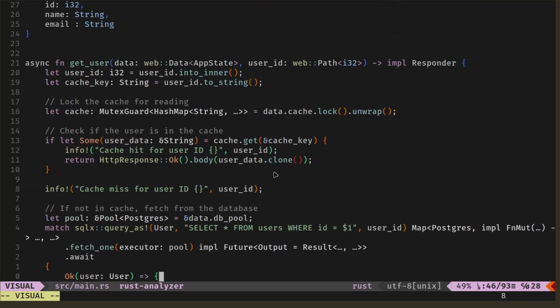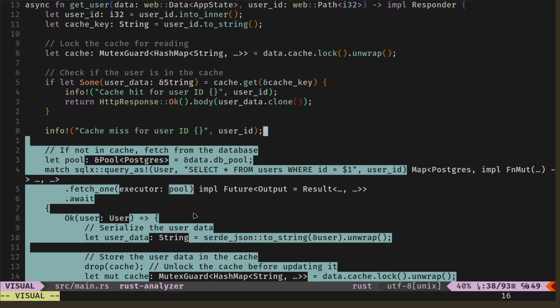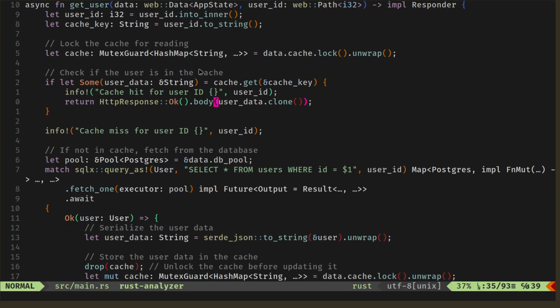And if you remember, the user data came from user data equals cache get cache key.